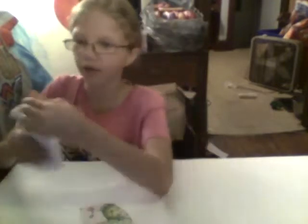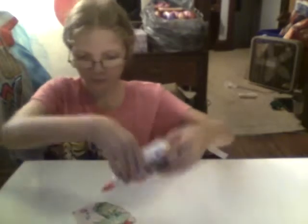Okay. So I got apple blossom cut out. Now I'm gonna put glue on the back of her. And I'm gonna put her right there. So there's candy apple. Okay. Now I'm going to do the next person.